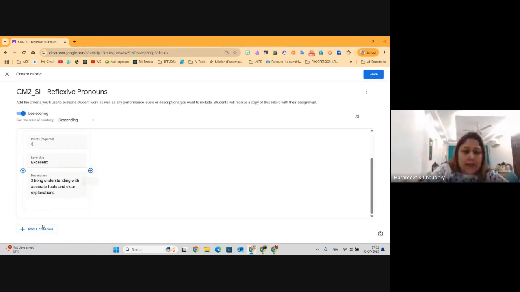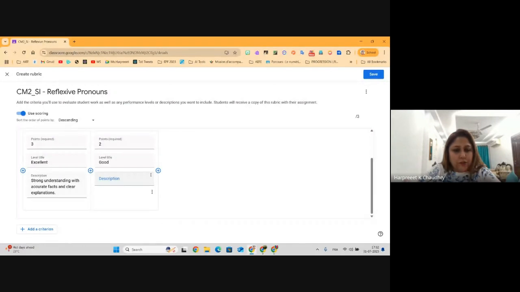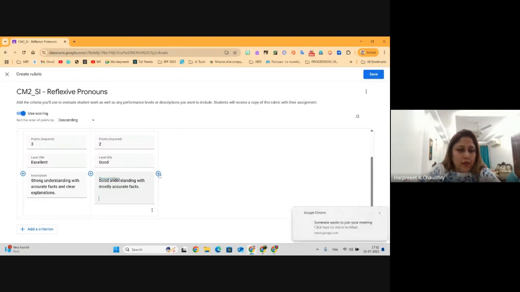At the bottom, add a criterion is where you add your second criteria. So here I'm going to give it as 2, good. And here I'm going to just do the description right here. I go to the next one.